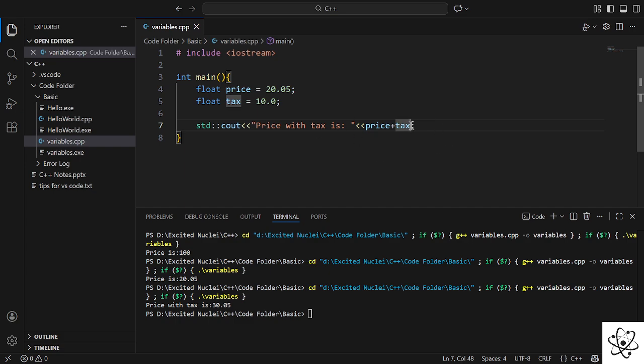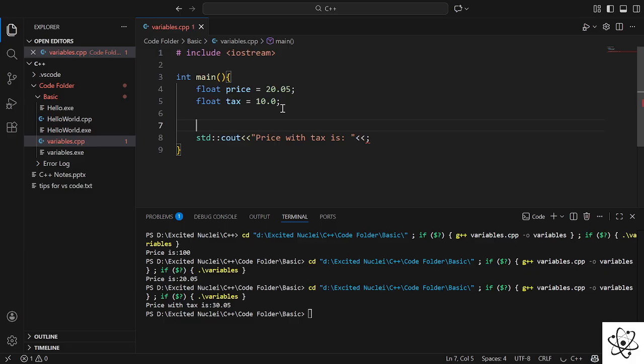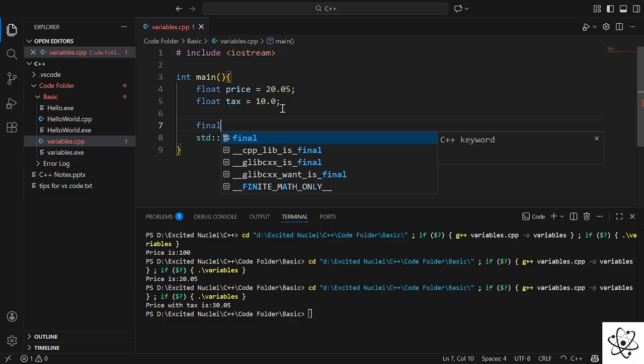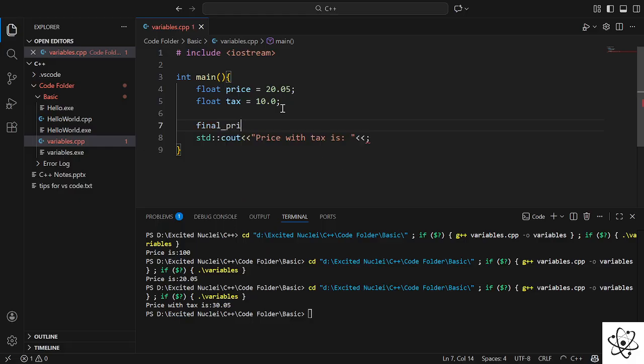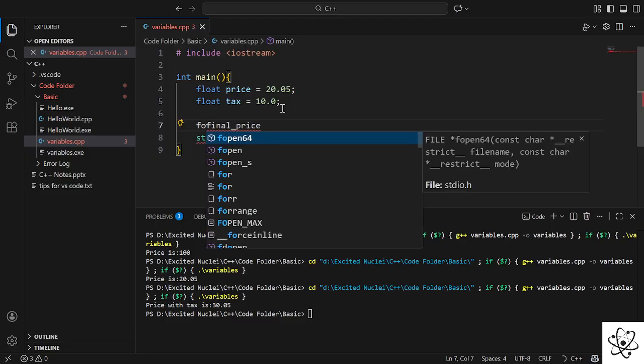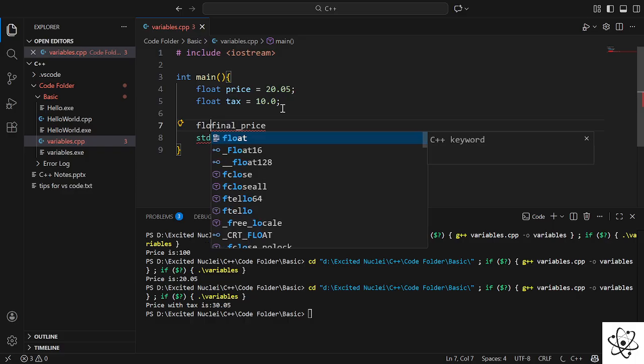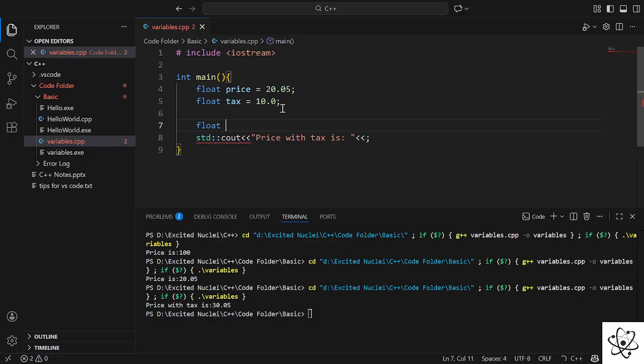So why not we try assigning it to a new variable? Let's just cut it and then enter. Then let's say final price. Let's just give it the same data type, float. Final price is equal to this.